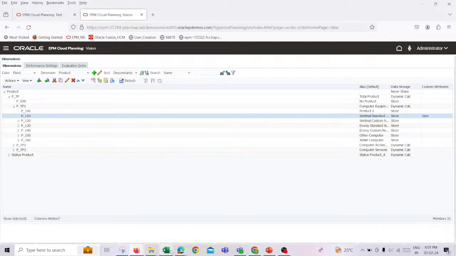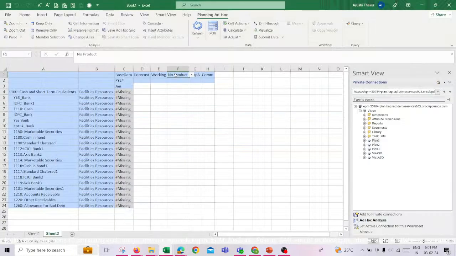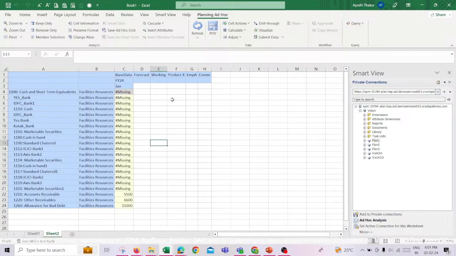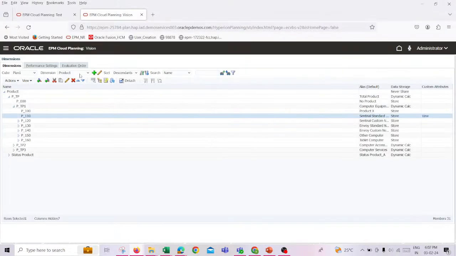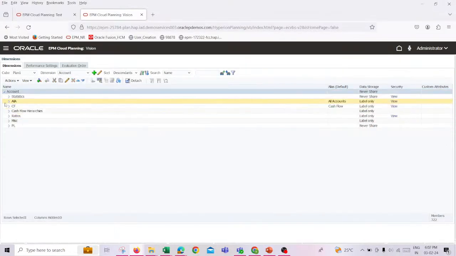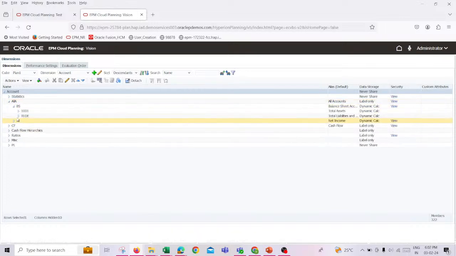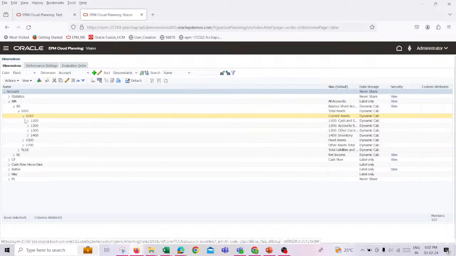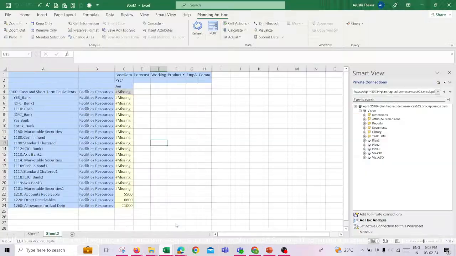My issue is that I have to tell you how to clear data with the help of a business rule, and how we create a business rule for this, what command, what rule we actually use. Let me take different members.